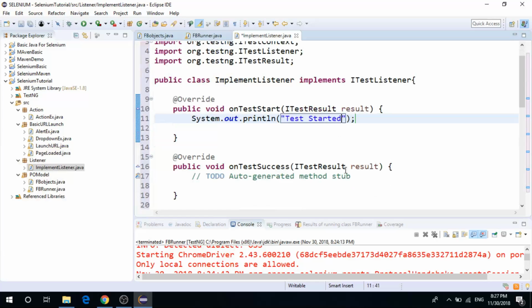On test success, I'm going to write "test is successful".